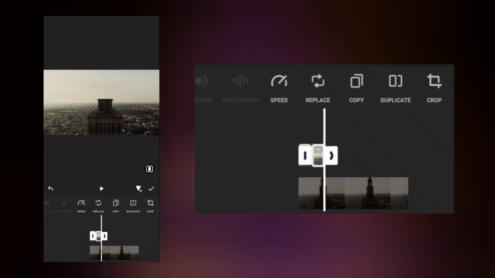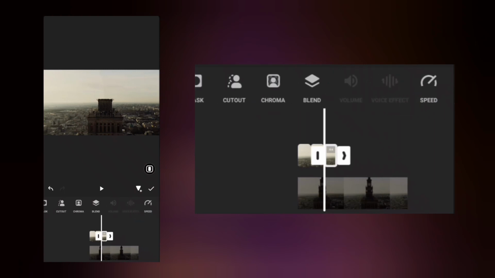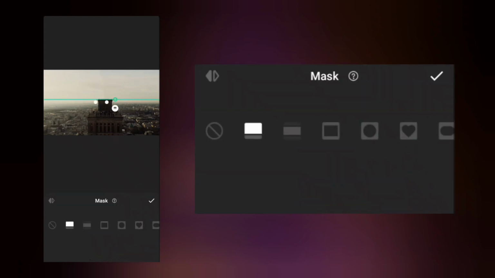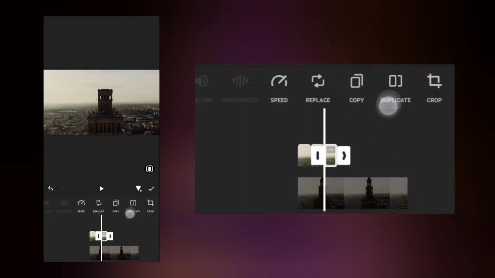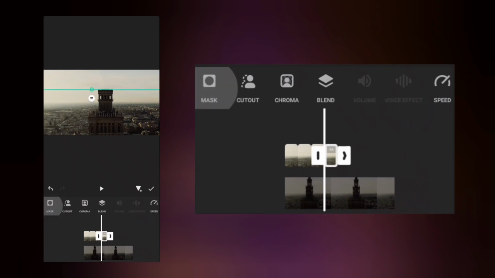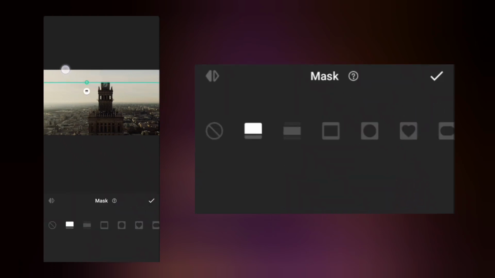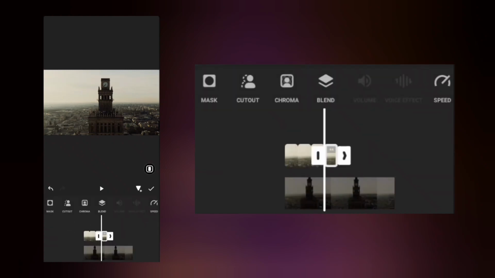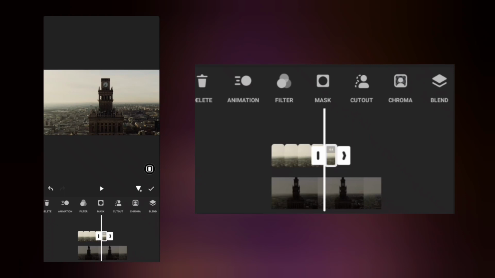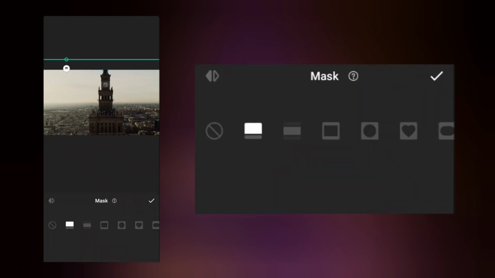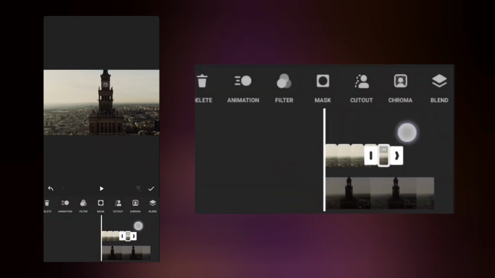Repeat the steps again to keep exposing the building little by little. Let's see the final results.